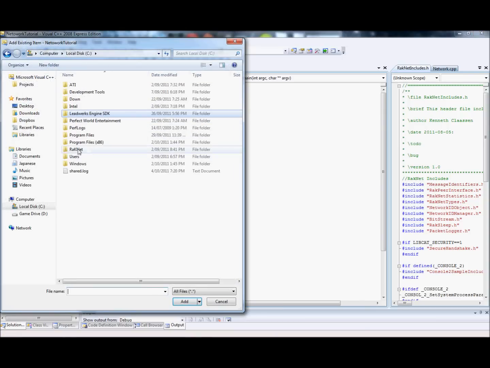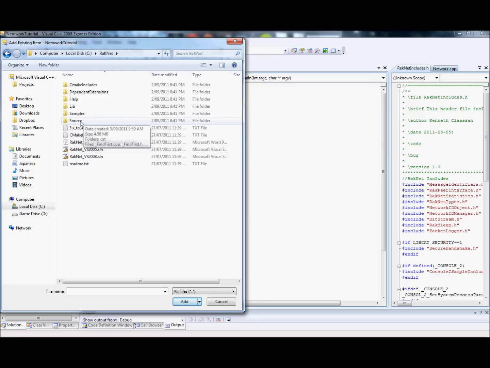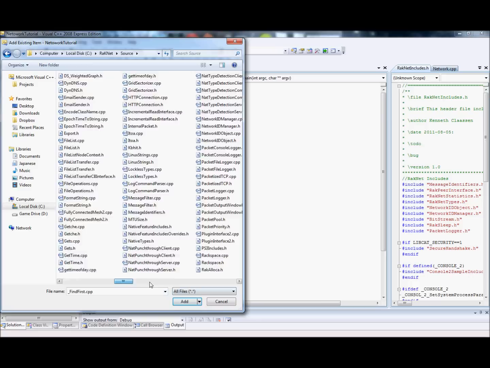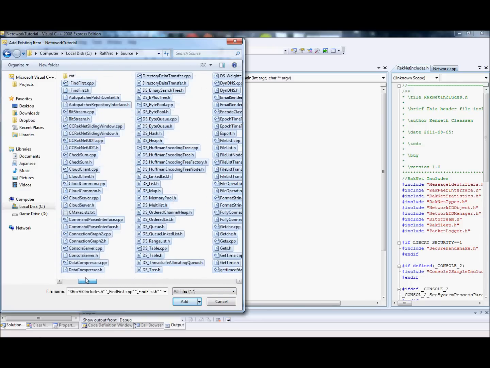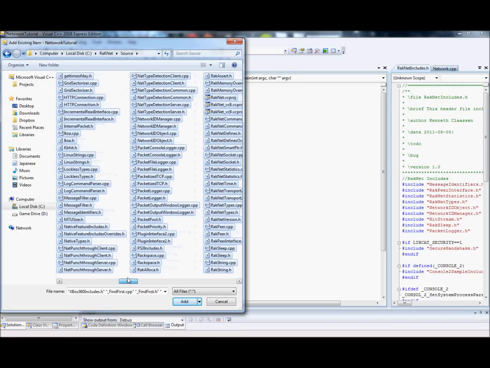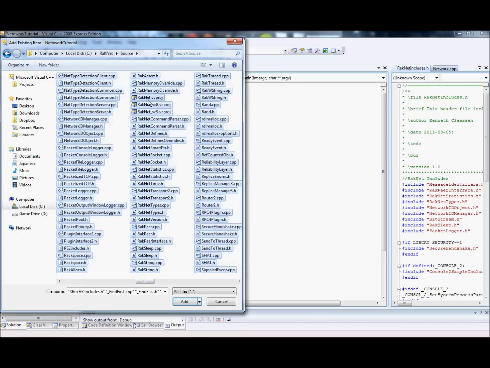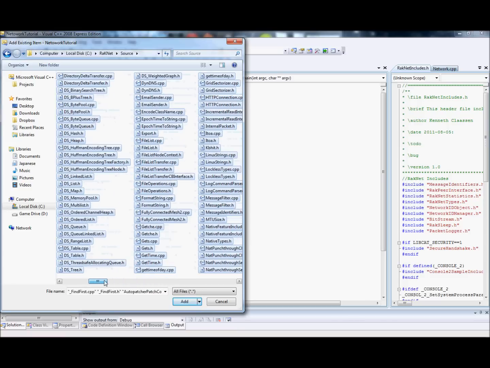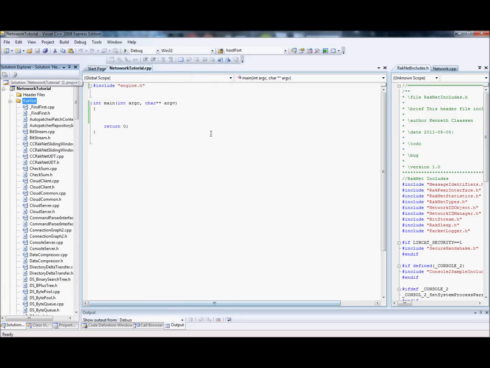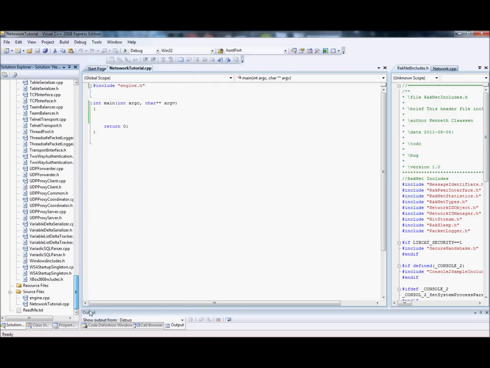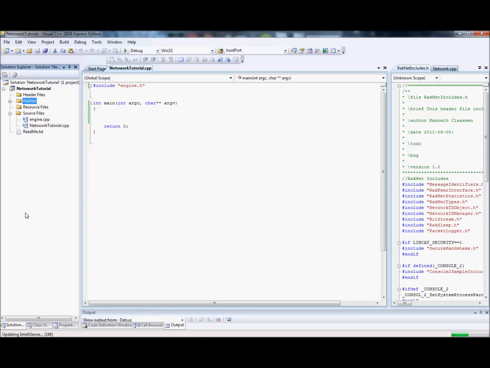We're going to go back. Go to your RakNet folder that you downloaded from www.raknet.com. Go to source. Select everything, all the source. We won't need it all, but for now we'll just copy it all, and then when you finish your game, just delete what you don't want. The only things we don't want are these Visual C++ project files. We don't need them. And there's also a text file somewhere. There it is. Just grab all the .cpp and .h files, and that'll add a massive big list, but who cares.